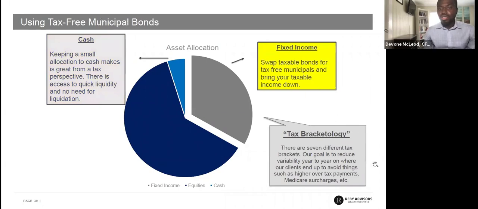Depending on your tax bracket, let's swap some taxable bonds for tax-free municipals. And the way we do it, right now, especially with the whole COVID environment and what's happening with states and municipalities, some municipal bonds have been hit pretty hard because of the drop in tax revenue. For us, we're buying fixed income, but not the individual issues. We're buying more ETFs, so that reduces a lot of that default risk, right? Especially if there are hundreds of bonds in one position.